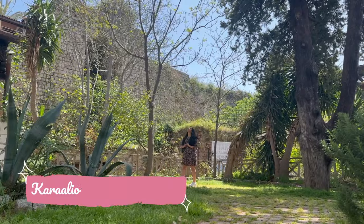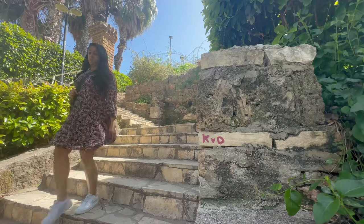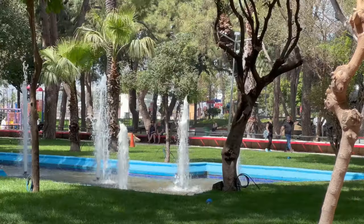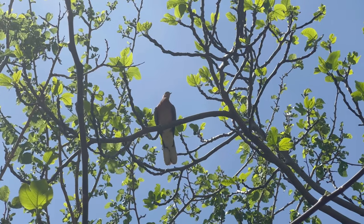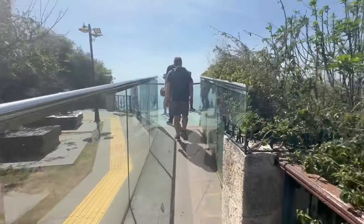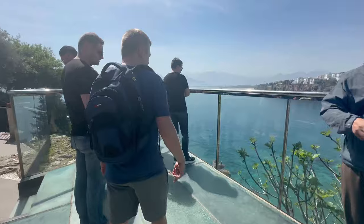If you're headed to Antalya during the summer months, it can get quite hot under the sweltering sun. So it's always a nice idea to go and find some shade in the parks. The city has bigger ones such as Kara Alioğlu Park, which sits on the cliffs and is home to 54 different bird species, as well as smaller options like, for example, Keçili Park, which is quite cozy with a beautiful observation deck, fountain, and wooden goat sculptures.